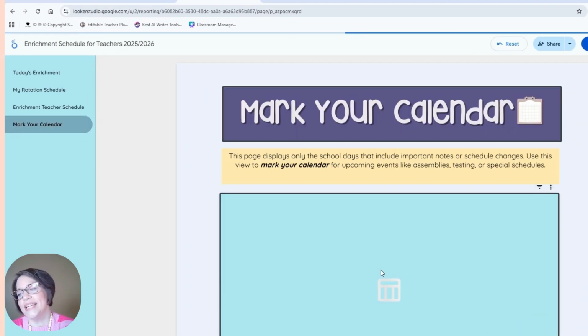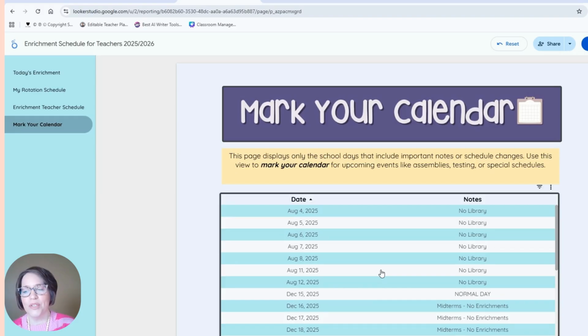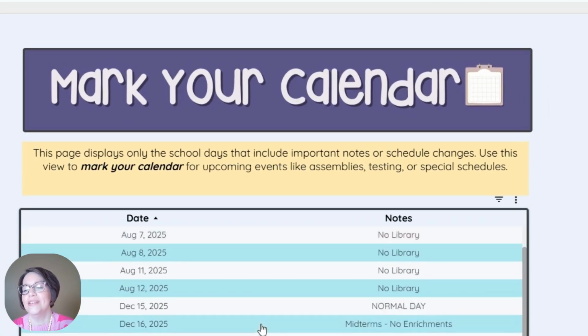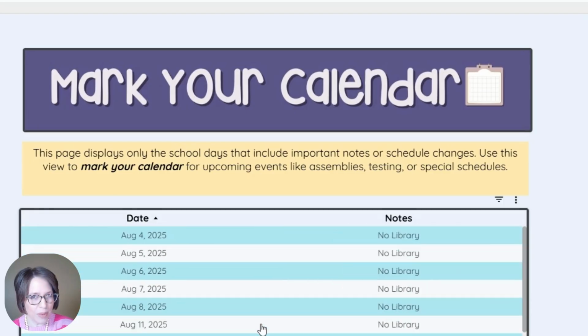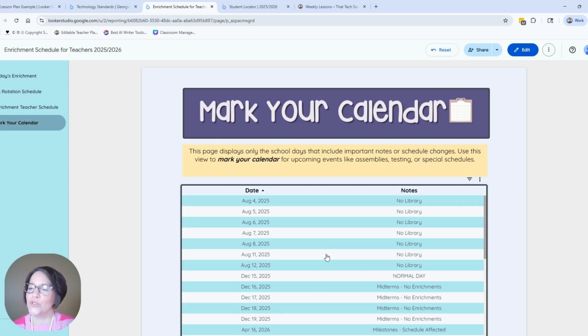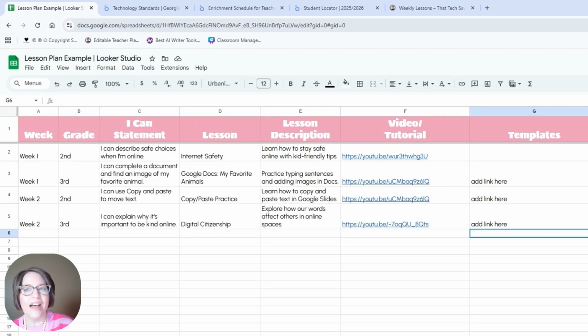I have it where it's taken all of the data on special things that might be happening. I give this to them at the beginning of the year so they can see these are all the special occasion dates that we might have coming up that they need to mark on their calendar. So there's no confusion. They always have one place to go and they search for everything without affecting other people's view of the spreadsheet. And they never see my spreadsheet, which could be very overwhelming and confusing. This is an example of a little spreadsheet that I put together so you can share all of what you're doing with people, but not let them see everything.